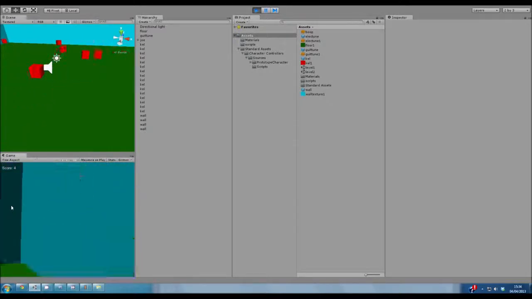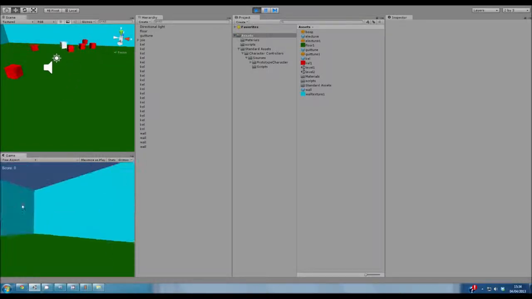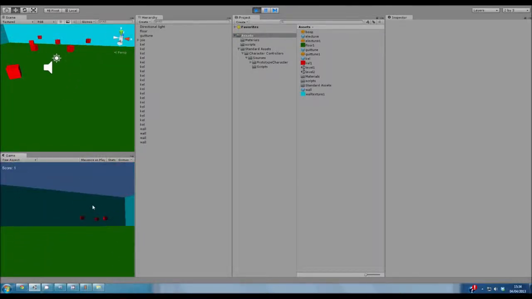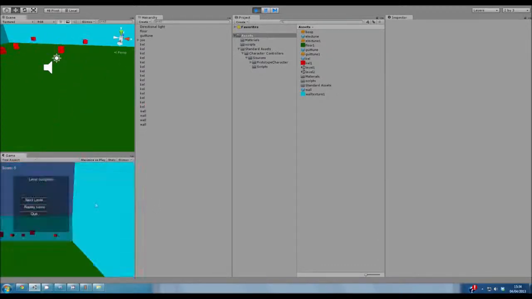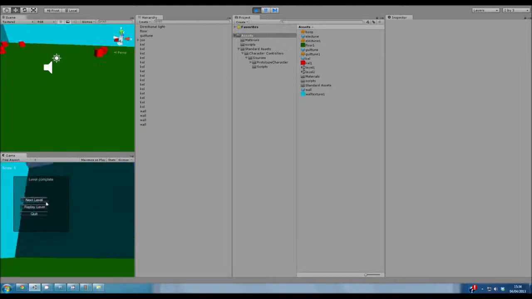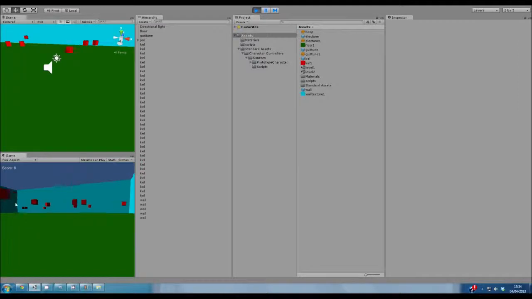You can just set the score from that code, so we could literally replay the same one over and over again. Or obviously we can play the next level. You can do that as many times as you want. The way we've got it set up now, if we go next level, the score continues, which I suppose is what you're probably going to want in the game. But if not, obviously you can use the score restart that we had before.